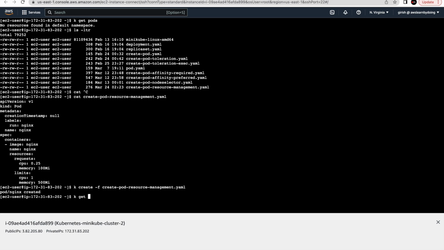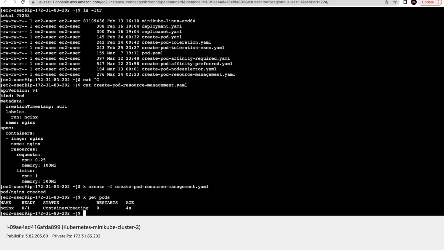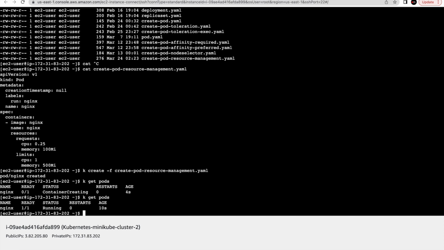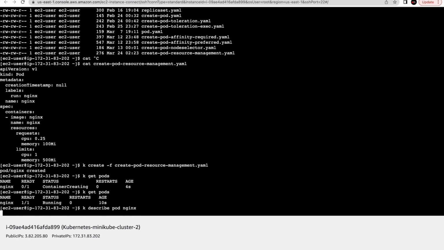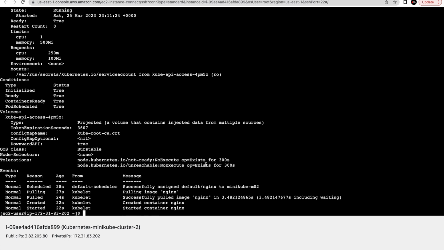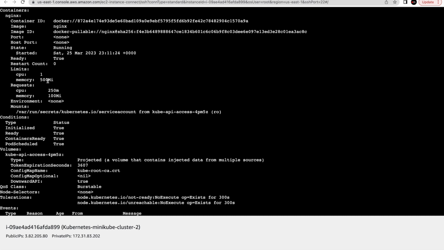Okay, so the pod is created. It was still in the container creating stage, but now if you see the status, it is running. You can see the resource requirement for this pod using the describe pod nginx command as well. If you see here, it is very clear what we asked for.